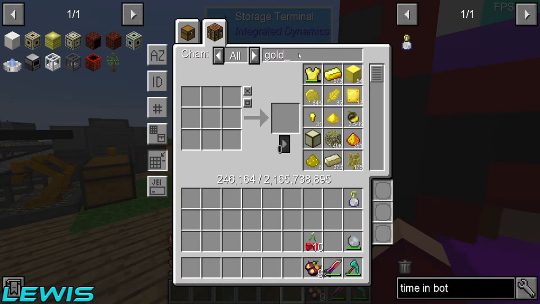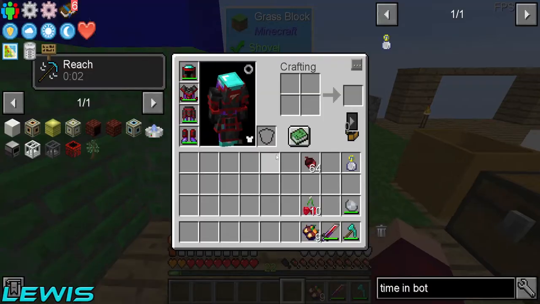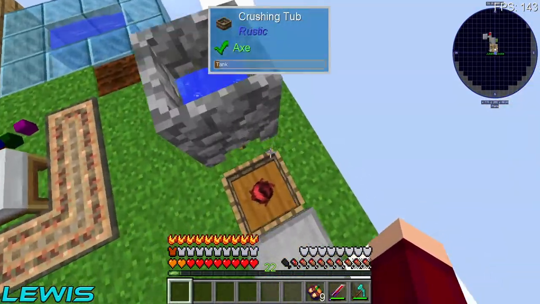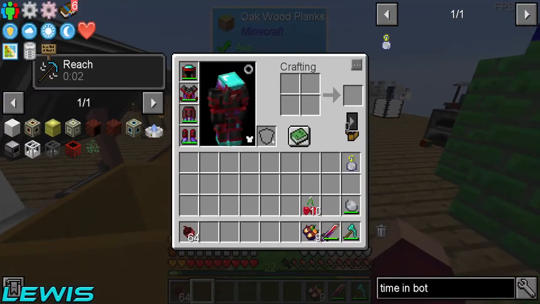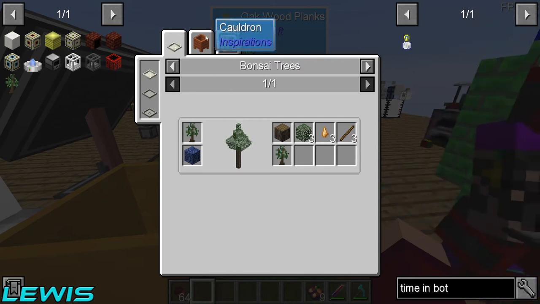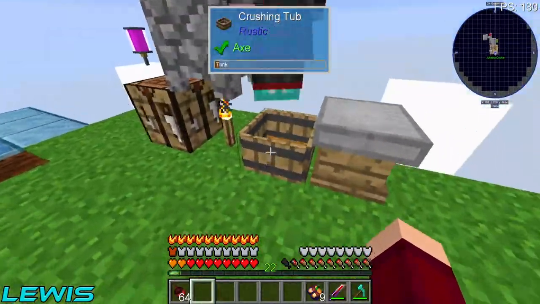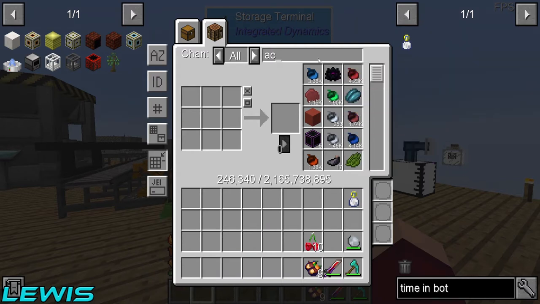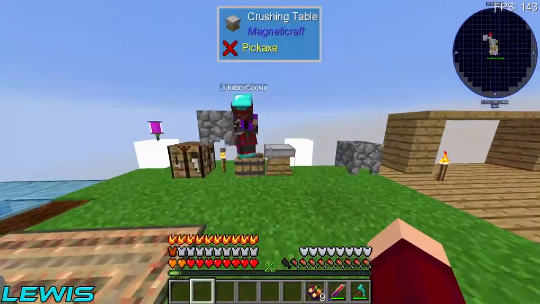So we need some sap, don't we? Is that just like acorns? Yes. So I got some acorns, redstone acorns. Bang, spruce. Those in there. And do redstone acorns work? What are you trying to do? Make some sap. Look, it's in here. Oh, it's stone acorns only. You put them in here? Yeah, you jump on them. You have to have stone acorns. Well, I don't have any on me at the moment because I thought you had them.